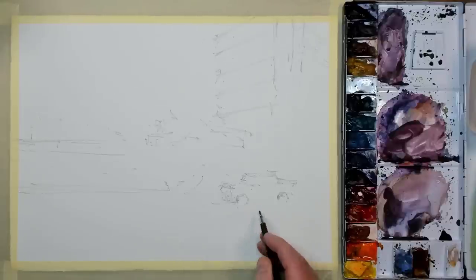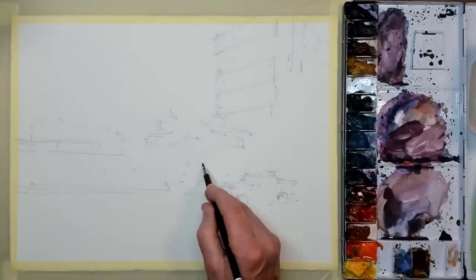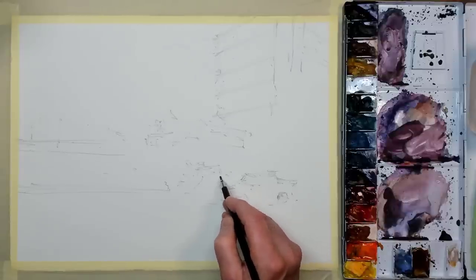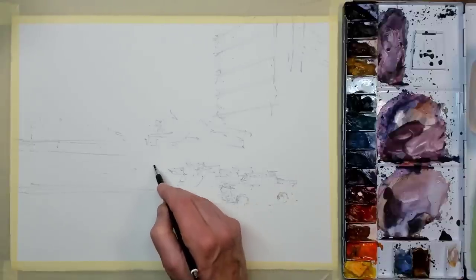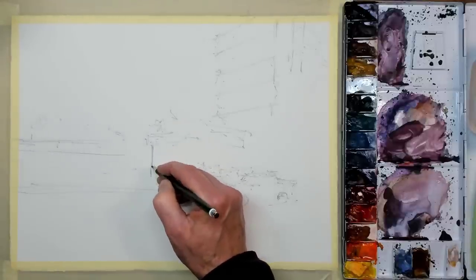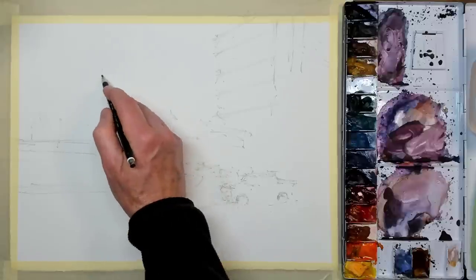Spending a bit more time on this indication of where the shadows might be. There's just a little bit of a shadow. As I say, the light's coming from almost behind me, over my right shoulder. And so there will be just a tiny shadow coming out from that car on the left-hand side. That's going to be the end of the wall.